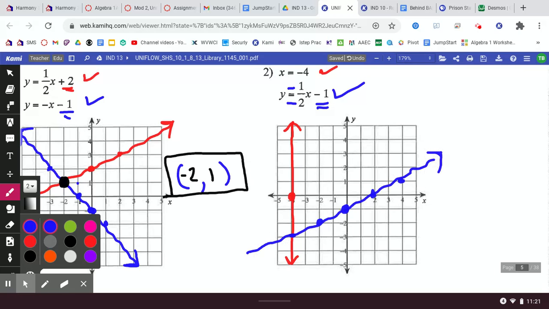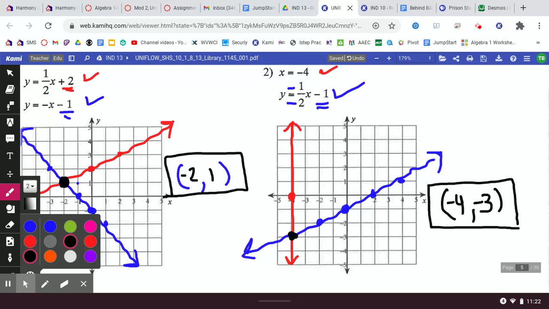And because I've used my slope to be very precise, I know exactly where they cross, which is this point right here. And so again, your answer is not this. If you just leave it like this, it's incomplete. It's not right. Your answer is the ordered pair where they cross. And my ordered pair here is (-4, -3). That's that black point. (-4, -3) is the black point, and that's the point where they cross.